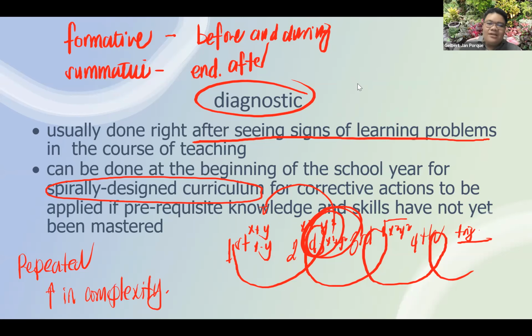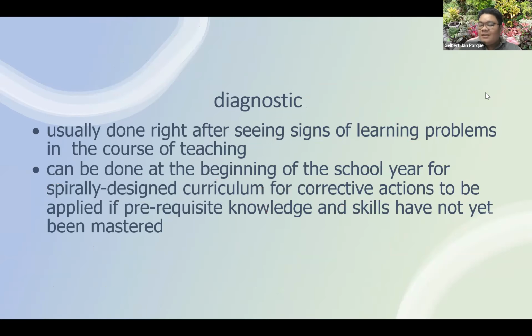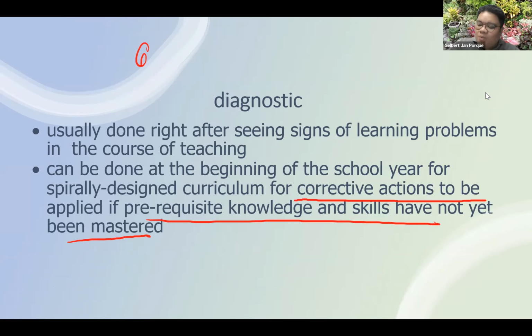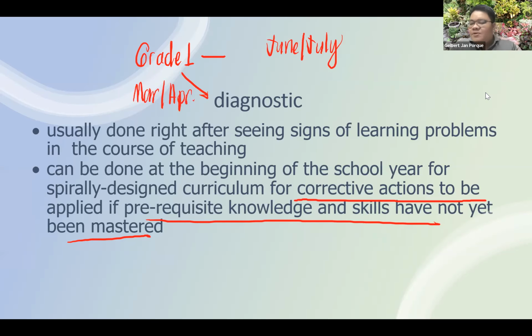So what does it say here? Class, your diagnostic test can be done actually at the beginning of the school year for this type of curriculum so that corrective actions can be applied if prerequisite knowledge have not yet been mastered. So halimbawa, papasok na siya ng grade 1. Pagkatapos class, may diagnostic test ako prior to grade 1. Di ba, diagnostic test, pwede natin gawin yan. Halimbawa, yung klase natin dati, usually nagbubukas June or July. Okay? Pag yung eskwelahan nyo, gumagawa ng diagnostic test for grade 1, you can conduct that as early as March or April. Ano pong purpose ng diagnostic test?